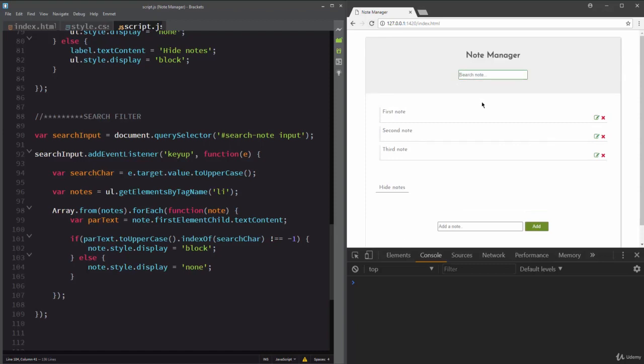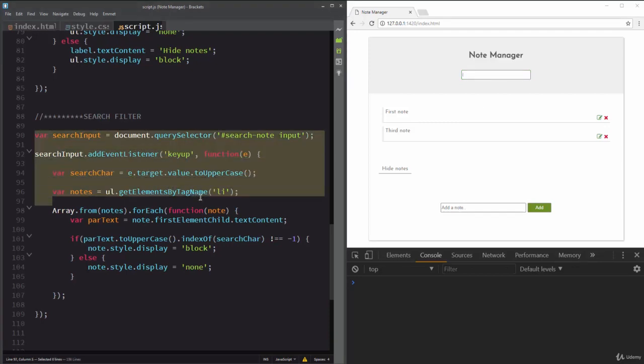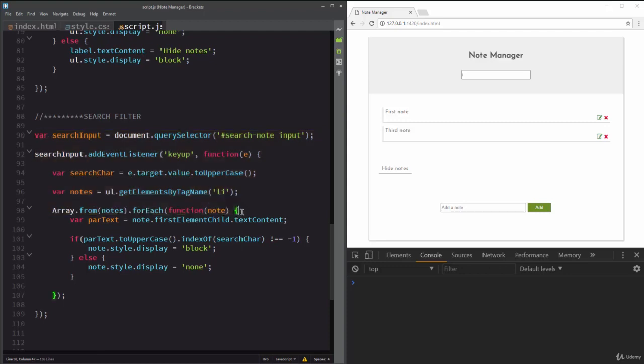Okay, let's recap how the filter actually works. When I type a single character, for example I, and release the key, the event is fired and the function is invoked. The JavaScript engine executes the code line by line, and when it reaches the forEach loop, for the first iteration it will check the first list item, and because it contains the character I, the condition inside the if statement becomes true, and the first node will be maintained on the page.